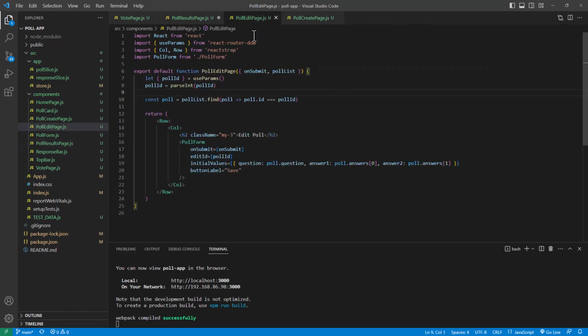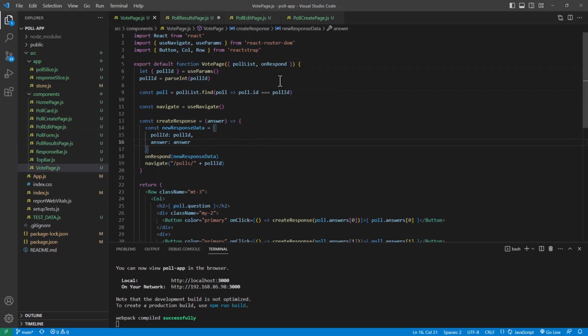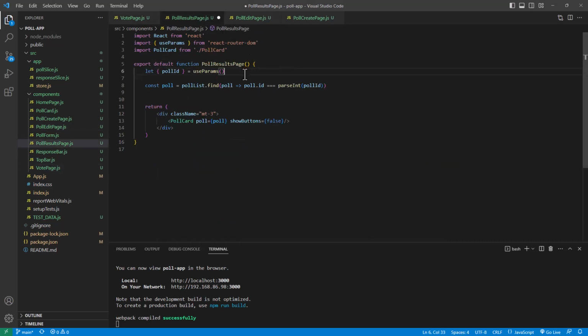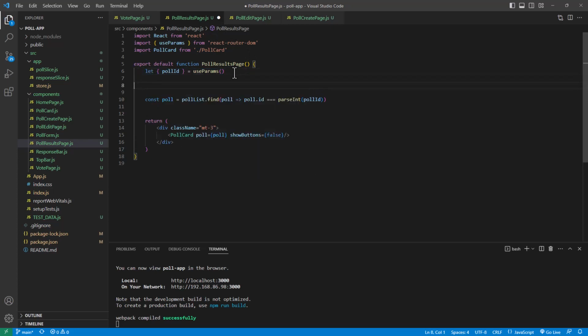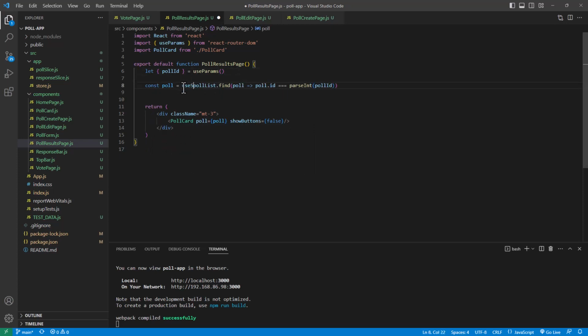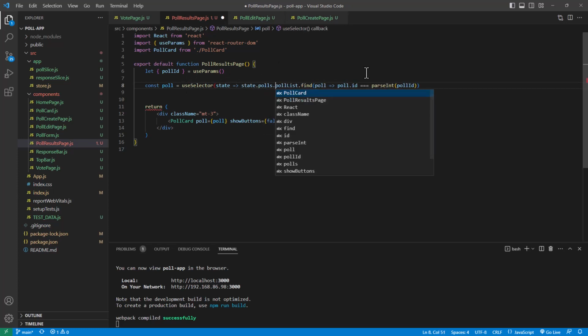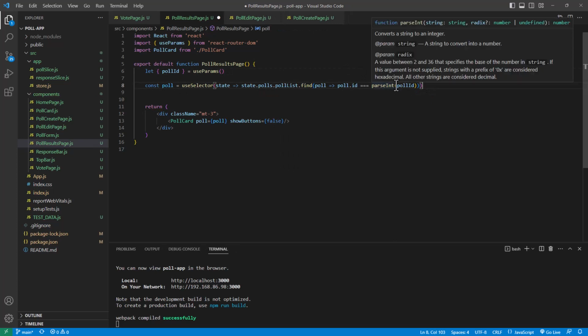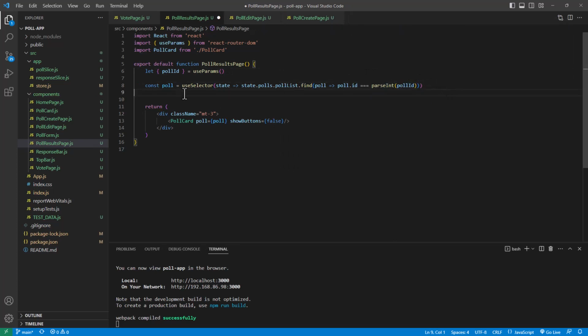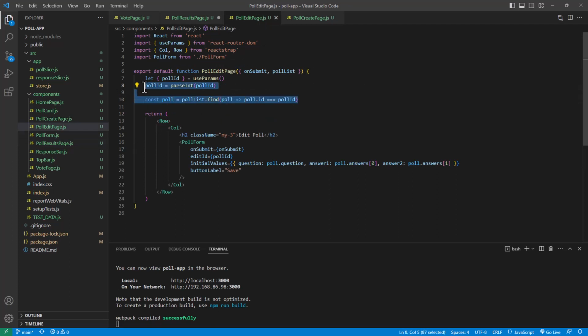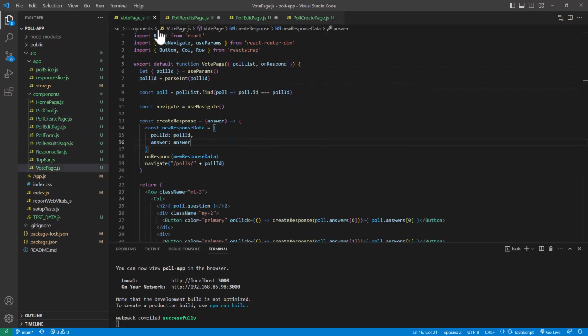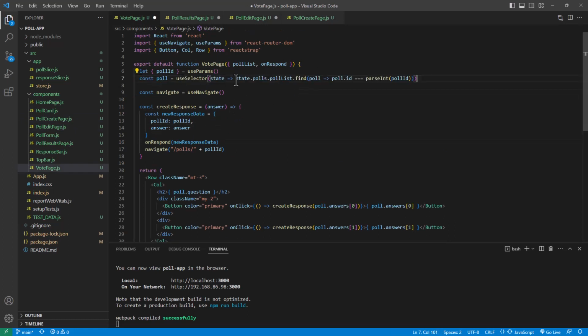We can pull this out so that we're not using it in so many places. So we're not doing the same thing in so many places. We can pull this out into one spot. So we're still going to need this. We got to get from these programs. But let's think about this. If we do const poll equals and we do the selector, so now we're going into the state and getting state.polls.polllist.find, the poll with the particular ID where we parse the poll ID or whatever. What if, well, we can basically now copy this one line into all these spots, but it's not great to have the same line in a bunch of places.